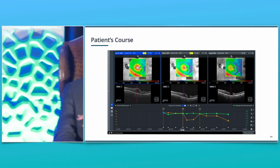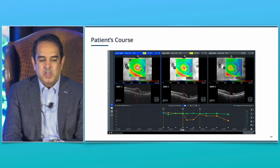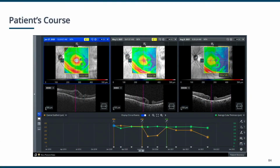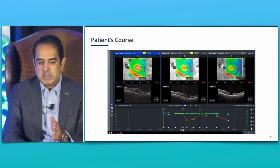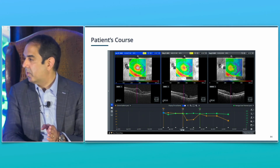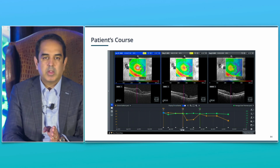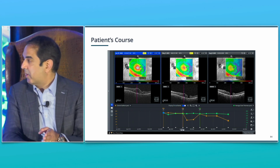And these graphs will show you all of that in one. On the left side, you see my first picture when he first presented. You can see on the bottom, this is from our EMR system, how the drop signifies when I started him on the drop therapy. That was in January of 2020. I treated him with drops for about 2 to 3 months, as you can see. I didn't get much of a central macular thickness response. So at that point, I decided to start an intravitreal therapy. I did a dexamethasone implant. He got that at the next point you see there, that yellow injection-looking icon. He then has a nice improvement in the retinal thickness.